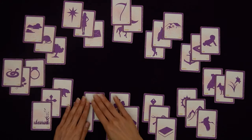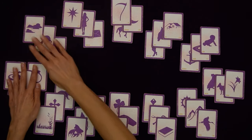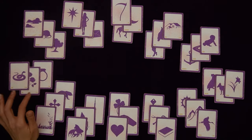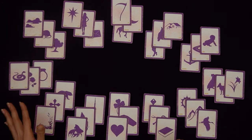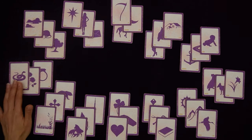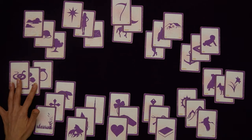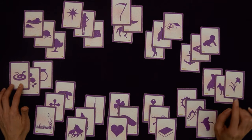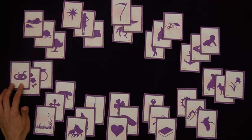And let me bring those in a bit better. And these are obviously relationship cards because of the Ring. The Flowers is usually a happy and festive card, and it's a card of success all around. But with the Snake, it's not as straightforward. The Snake, like I said earlier in reference to the Fox, the Snake is a card of deception. It's a deceptive card, and it is pretty toxic.